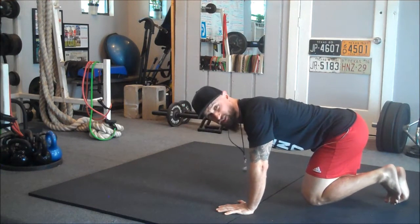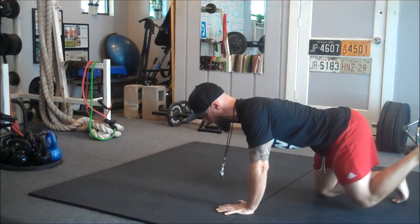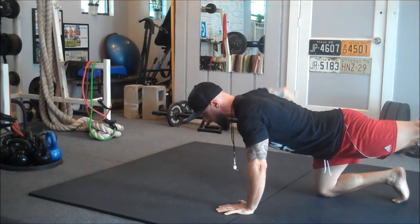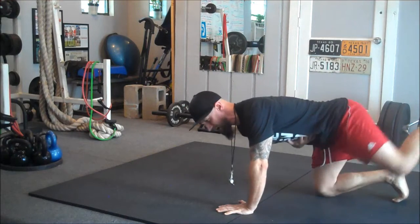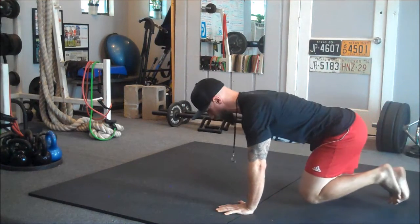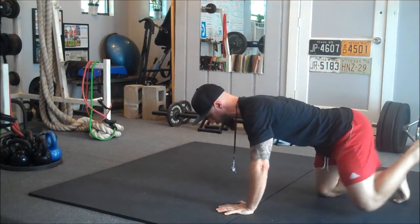My knee is not touching the ground. Try not to touch the ground. Try to keep your stomach tight the entire way you're moving. Straighten out. You're tightening your butt over there, and then coming all the way back out. Try not to go way out and be all crooked and crazy. Just go real slow, pushing and locking out there with your hip and come all the way back.